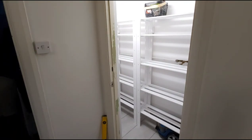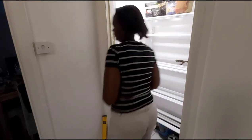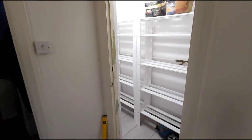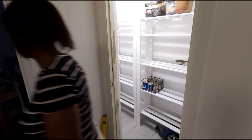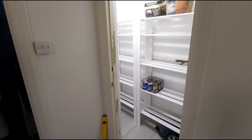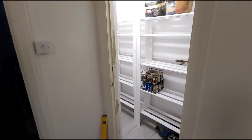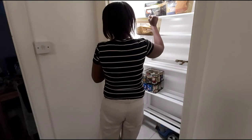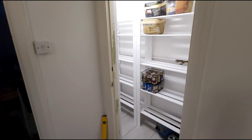With all three shelves now in, I am just trying to figure out how the pantry will look. This is not the final look. This is just trial and error until I know exactly where everything will be. But meanwhile, this is how the pantry has turned out, and the shelves are absolutely fabulous because they are not too big, neither are they too small. They are fitting exactly as I want them to, and there is enough space to put my ironing board and to hang my vacuum cleaner tube. So there is going to be plenty of space, unlike before where everything was just everywhere.